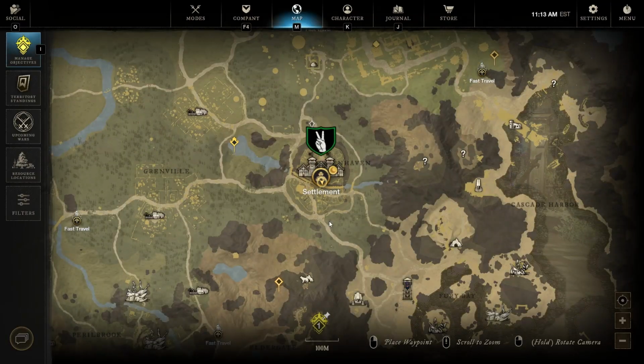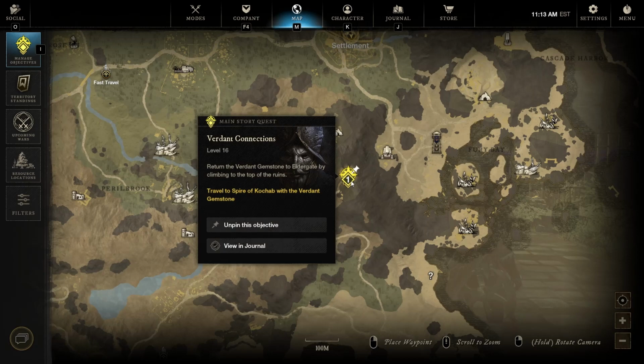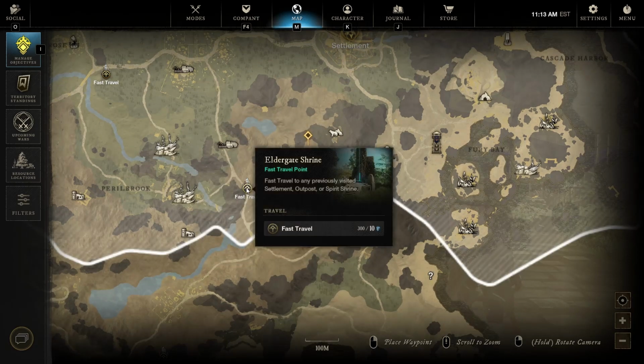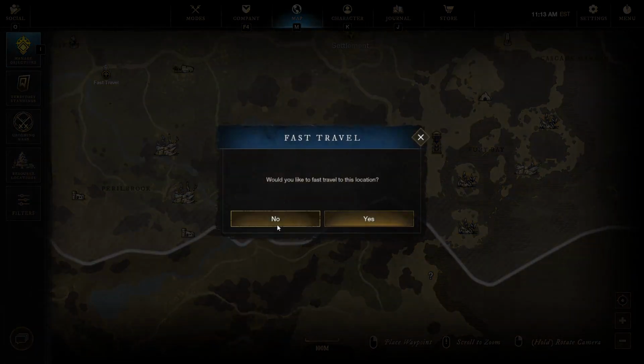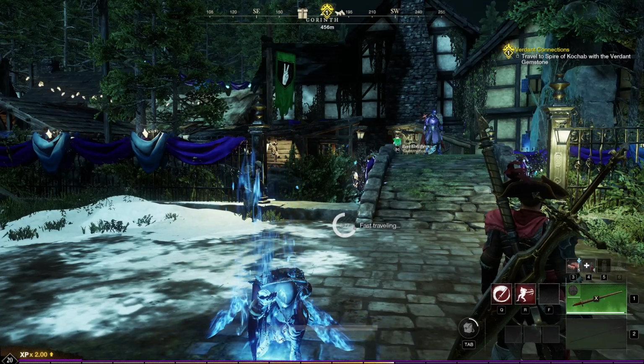And checking our map, the location of this place is down here. So we're going to go ahead and fast travel to this point right there. So without further ado, let's get started.